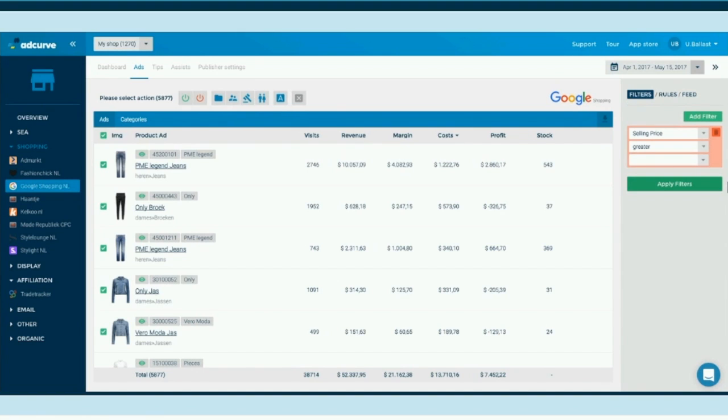So what I'm saying is, make your feed as interesting as possible. Take out all the products that are not in stock. For example, if you're in the fashion industry, sizes that are not in stock, take them out. But the sizes that are in stock, leave them in. That's a dynamic thing. You set it up as a rule, and the system takes care of it.